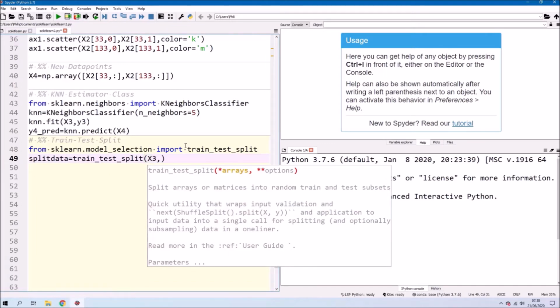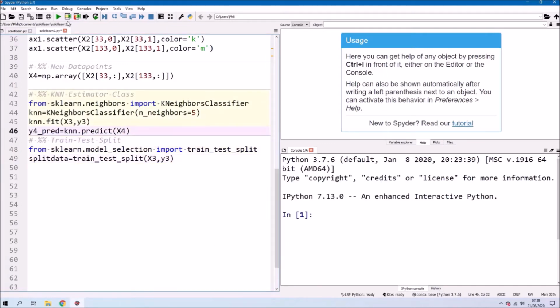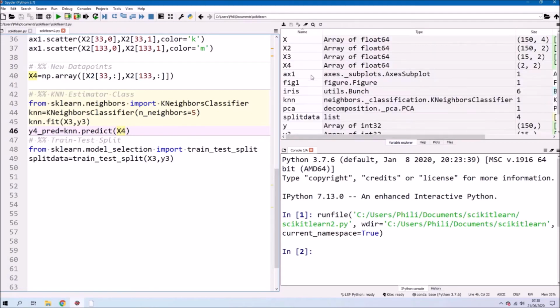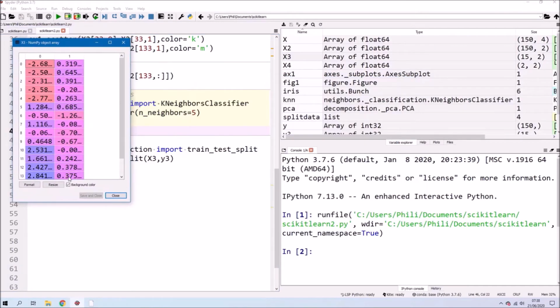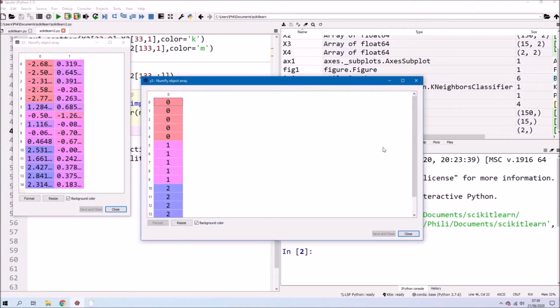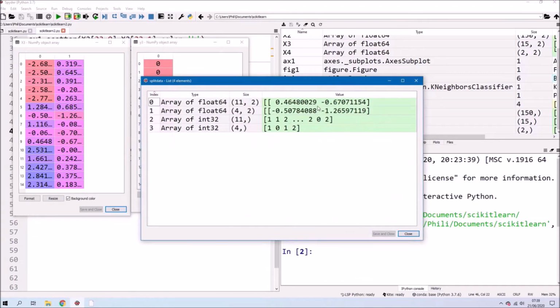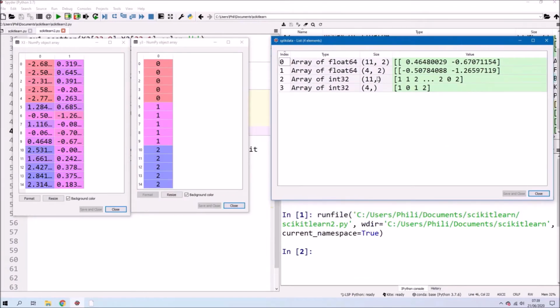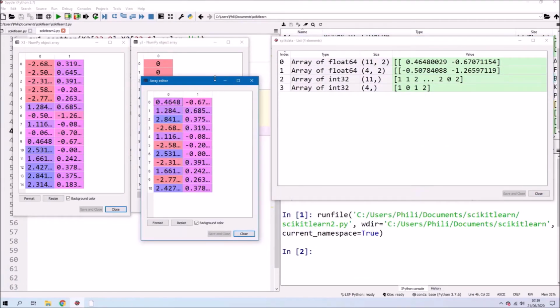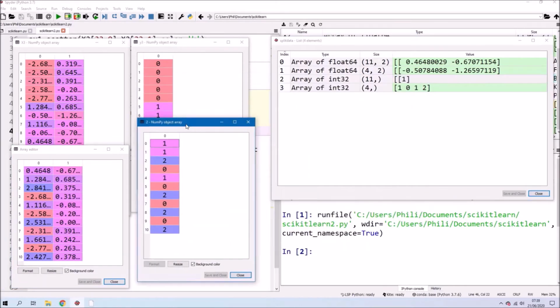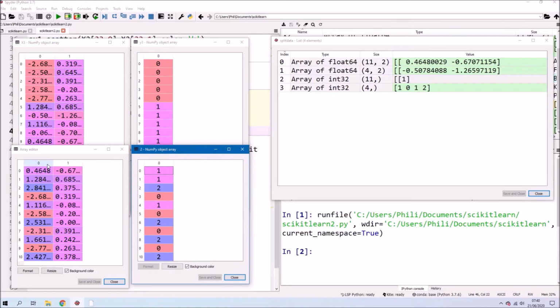So we're going to import the train test split function from the model selection module, and we're going to supply x3 and y3 as the x matrix and y vector, and these are the positional input arguments, and we'll assign the output of the function to the object name split data.